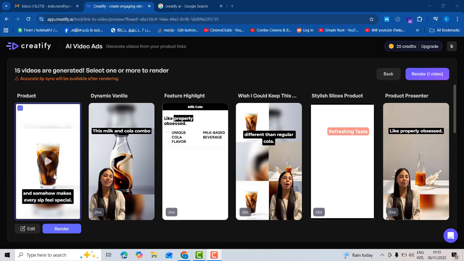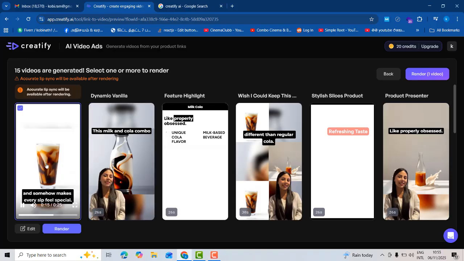Here, in this video, I have just invented a milk drink, which I named milk cola. This is a new product. So I gave the colors, just so that it mixes up the colors. You can see there is a video. Six various types of video have been generated, so you can pick one of these. Here you can see the first one. Here is the first video.